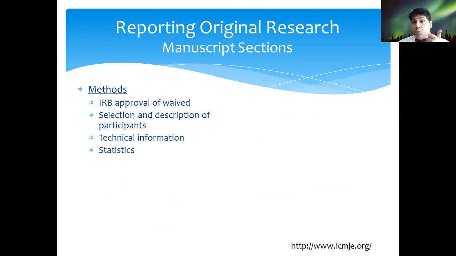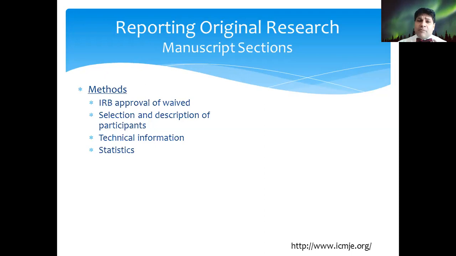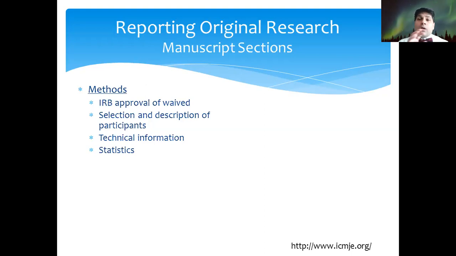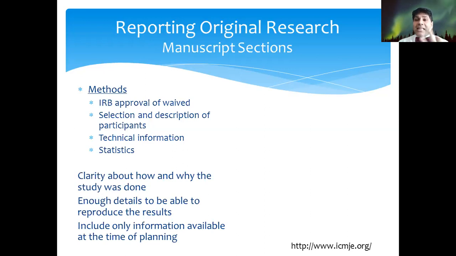Methods — make sure you write down exactly what you did. Include a sentence about ethical committee or IRB approval, whether it was waived or include the approval number. Talk about the selection of participants using the PICO style: P for patient population, I for intervention group, C for control group, and O for outcomes. Discuss technical information — how you got the data, who collected it, how you verified it, any kappa values between raters, and what statistics you applied. Your statistical section at the end of methods should provide enough detail that readers can reproduce results anywhere in the world.